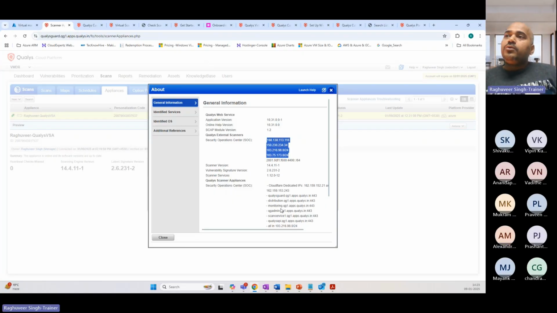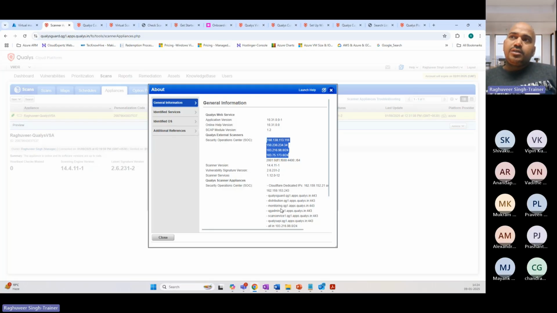Okay. So now you know the reason why, when we were running the perimeter scan, it was not working and was showing as host not alive, because we have not added these IP addresses into our network firewall. So what we can do, since we are not using a network firewall, but on a virtual machine, on any Windows client and server operating system, you have Windows Defender firewall. And that firewall basically front-ends all the traffic that comes to your virtual machine.